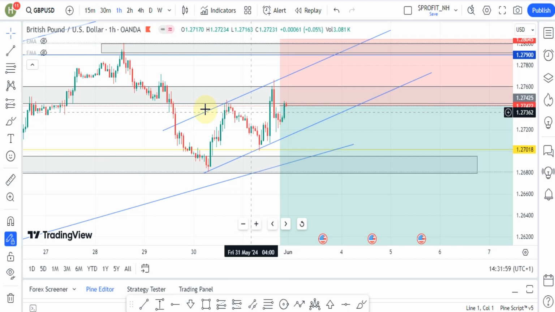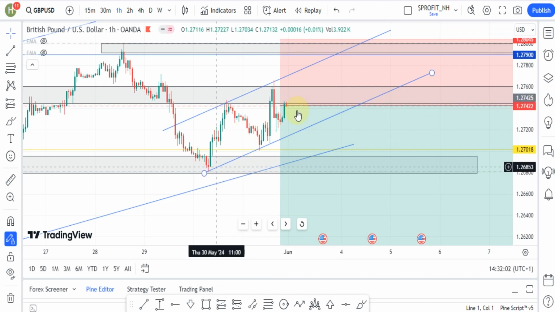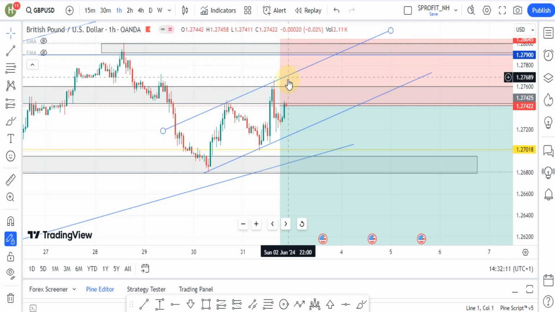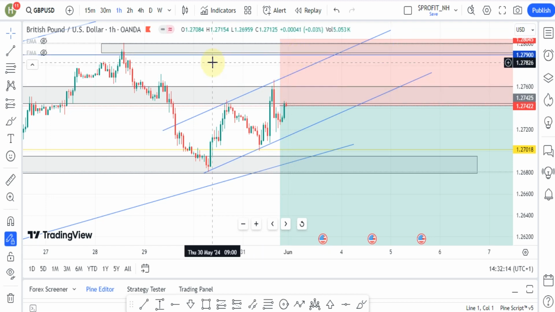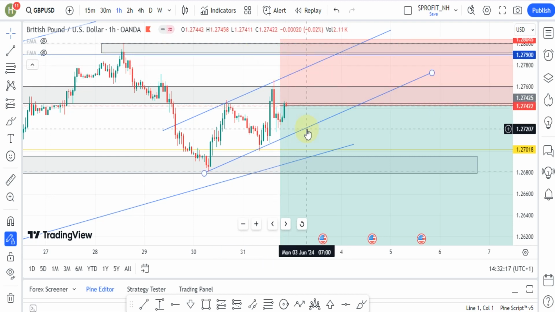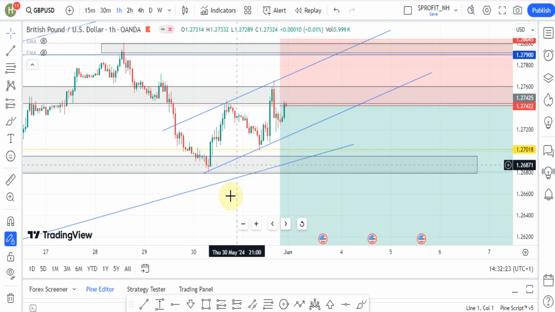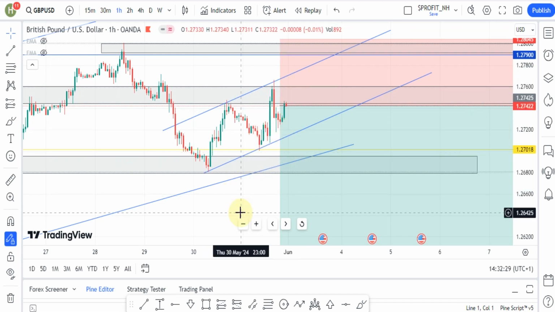Right now you can't just take your entry at this point because we are on this upward channel. If you take your entry at this point, there's a probability this market might come all the way up here again, maybe after breaking above this area. Maybe it might go all the way up here because we have another support at this point. So maybe it's not advisable for me to take an entry at this point. So I'll wait for this market probably to give me at least a confirmation or a reason to take my entries in this market. So on Monday and this month, or probably this week, this is what I will be looking at. And also I'll be looking at some other pairs, like I told you guys: US30, GBPUSD, gold.